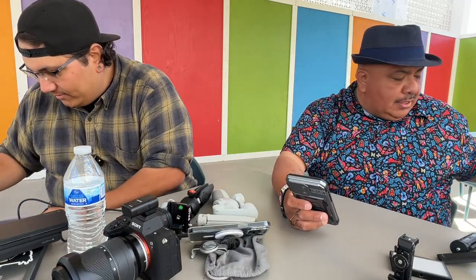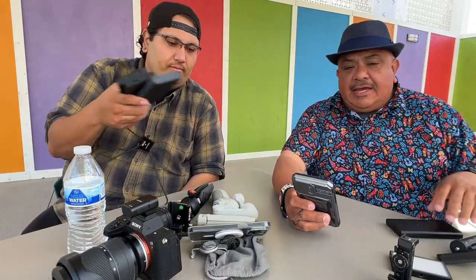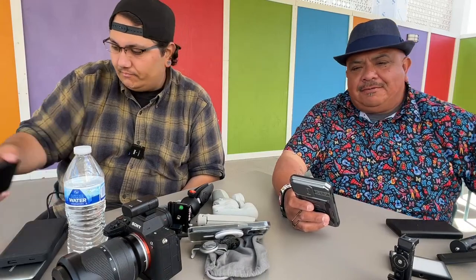Hold on. So I'm using one. I have three with me right now. I left one in the car because I figured I wasn't going to stream that long. But I got the one that I'm using there. I like this one. This one's slim, but it's a little bit more expensive, because I carry it in my pocket. This one too. That's why I like this. One of the things with chargers, guys, people have asked me.